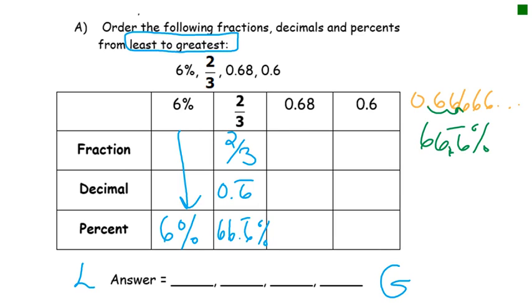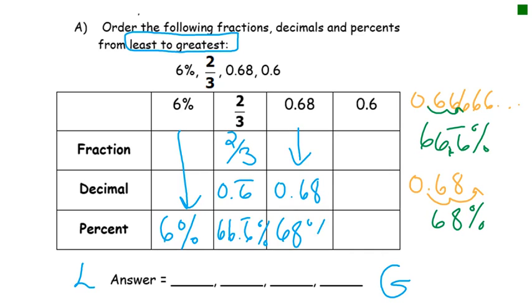I can skip the fraction portion, I can rewrite the decimal, and for both of these, I'm just going to move my decimal point 2 places. So for the first one, I have 0.68. I move my decimal point 2 places and rewrite it, so that is 68%. That's what I'll write in the box here.